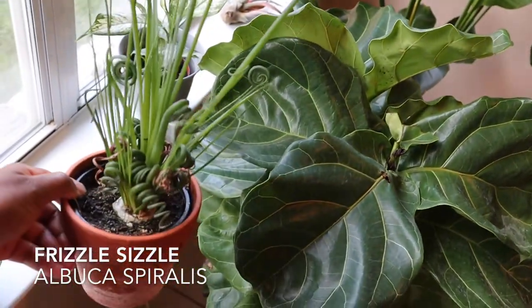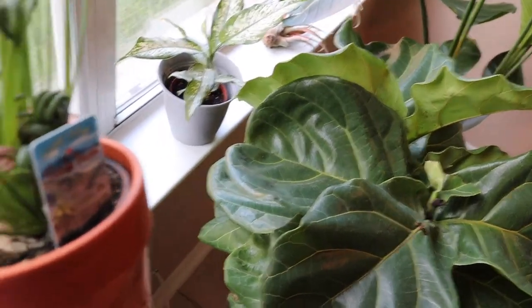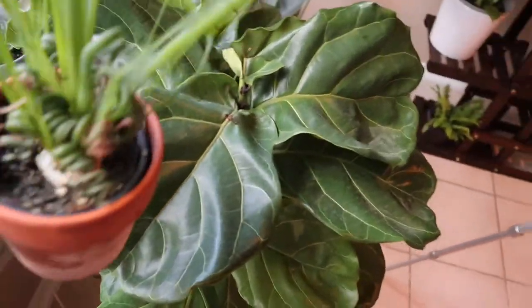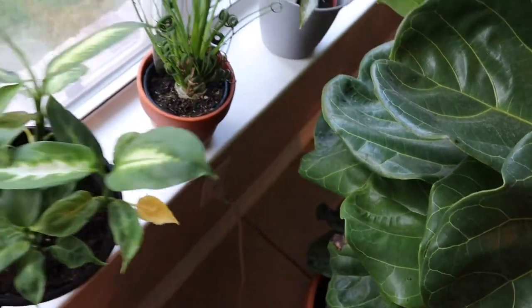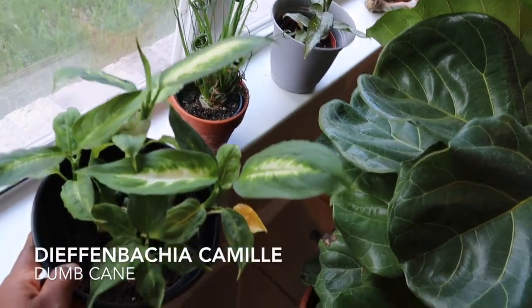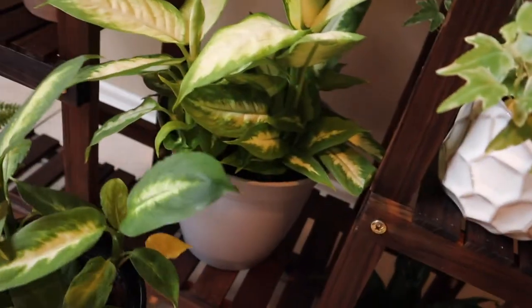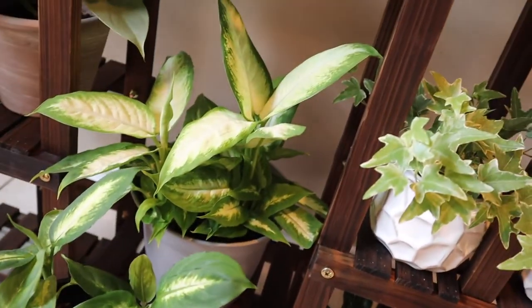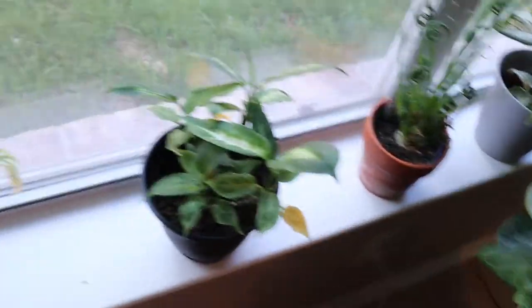Here is the Frizzle Sizzle — this one's like a desert plant. It was small with all the leaves small and curled up, but since it's been here it's just grown so much; the stems are spread out now and they're not all condensed together like they used to be. Here is another Dieffenbachia camille — a small propagation from that one. They were about the same size at one time, but I'm not really sure why that one exploded and this one decided to stay small — some kind of weird anomaly.